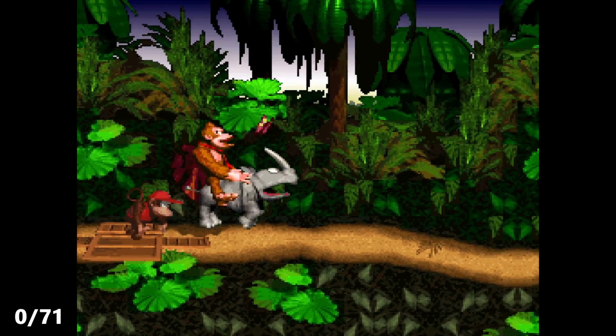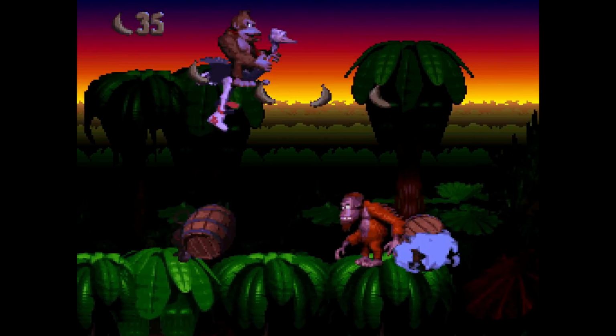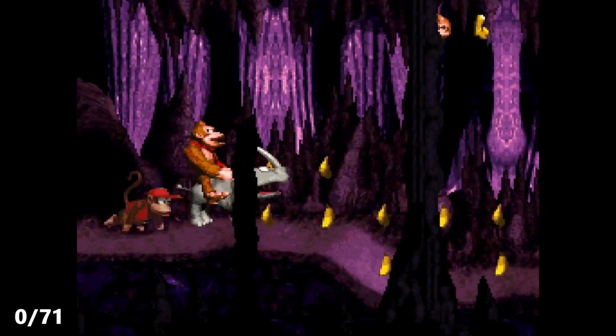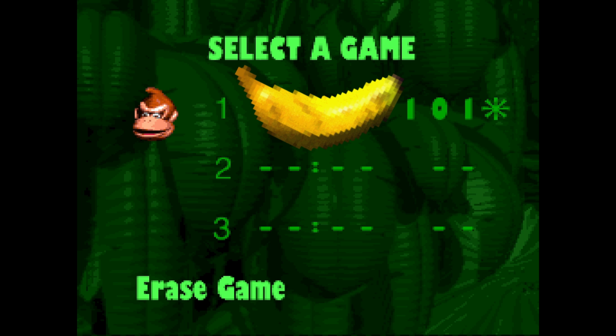DKC features 4 rideable companions: Rambi the rhino, Espresso the ostrich, On Guard the swordfish, and Winky the frog. Each comes with their own unique strengths and weaknesses, and there are several achievements for completing entire levels with them. DKC also has a whopping 67 bonus areas sprinkled throughout the game, all of which we need to find for the 101% completion on our save file, as well as some achievements.